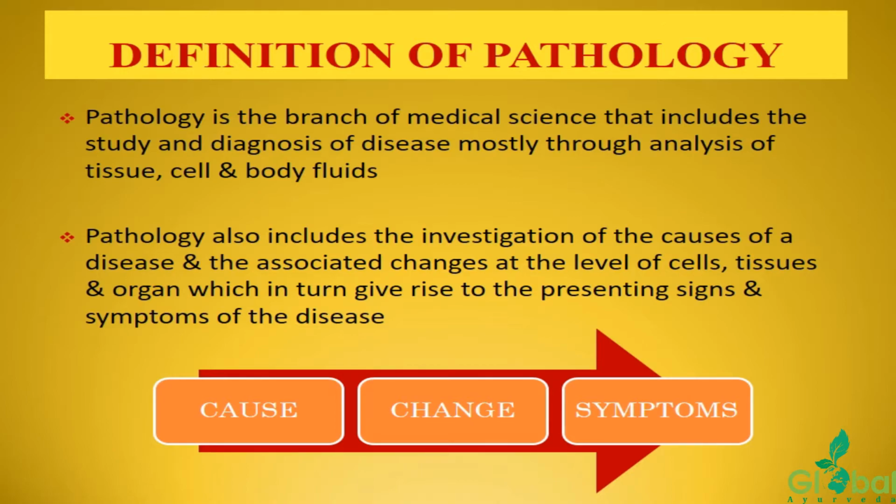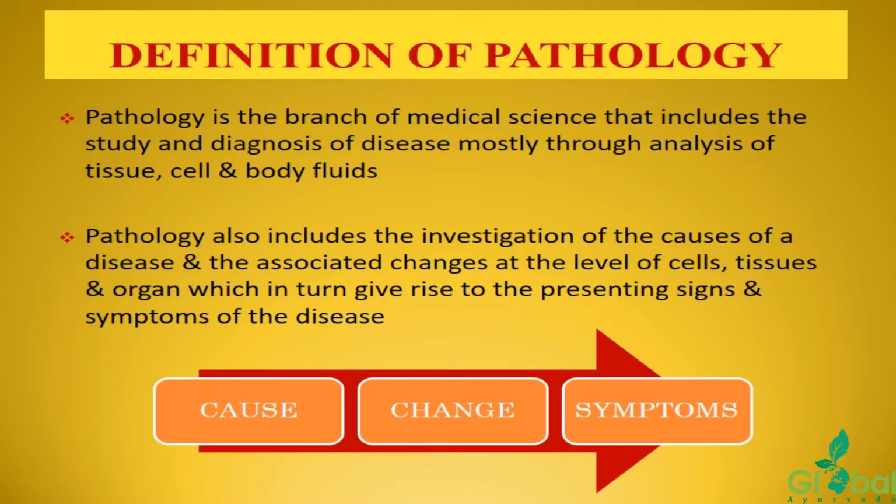So these kinds of abnormal functioning or abnormal changes will cause some changes in our body, and this will reflect in our body as presentation of signs and symptoms. Any kind of changes happening at the cellular, tissue, organ level will give rise to signs and symptoms. So as a result of that, in our body, signs and symptoms will appear.